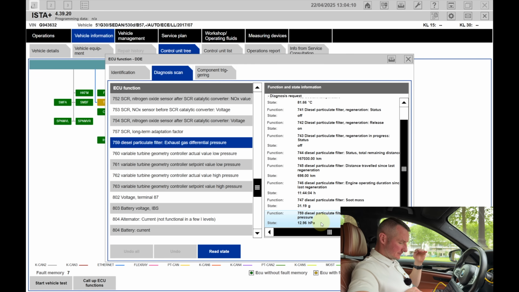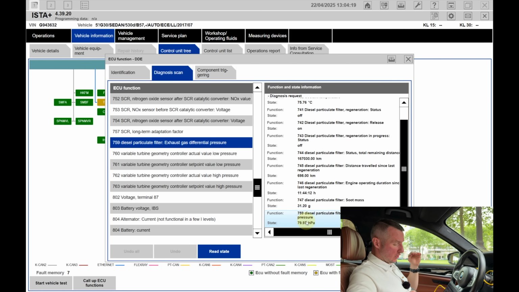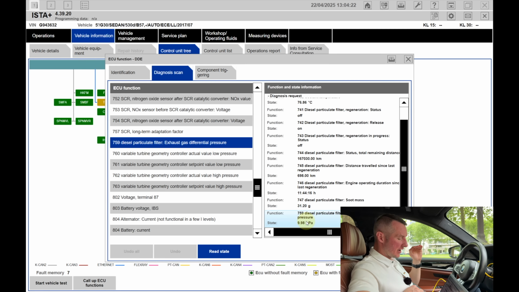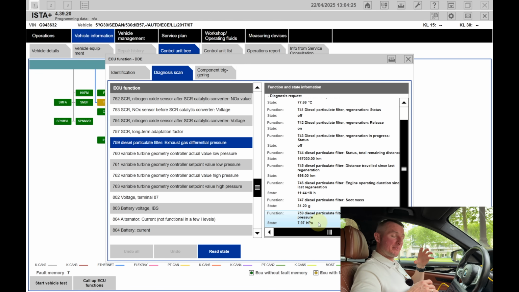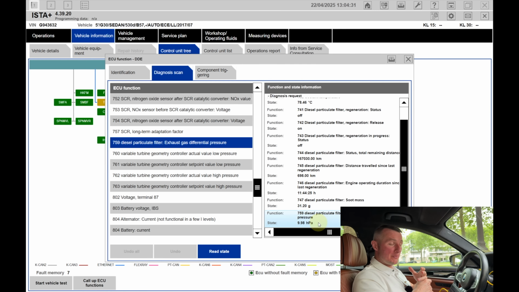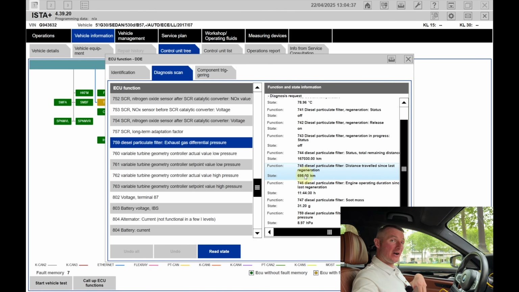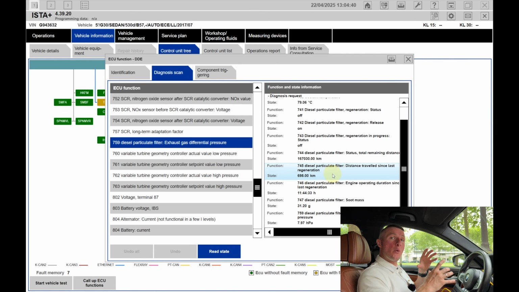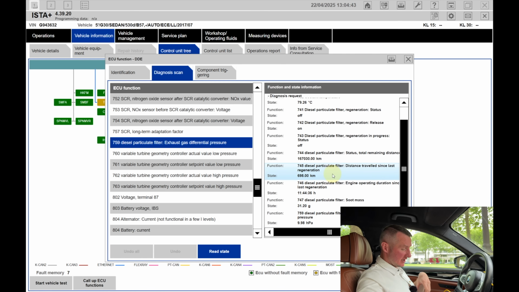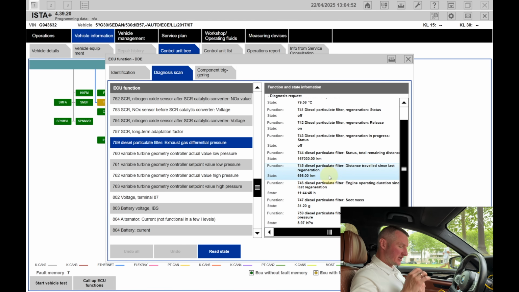If you are revving up the engine, you can see the engine is revving. So at full throttle, or in the diesel case it is 4,000 RPMs, it should be no more than 150, okay, 200 hectopascals. If the back pressure is higher than that, it means that the particle filter is clogged up and either it has to be recuperated or it has to be replaced. In our case, we can see last recuperation was done 700 kilometers ago. Recuperation is done every 1,000 kilometers ish, plus minus. So at the idle, I can see it is close to the upper value. I would prefer it to be lower, but believe me, after recuperation, it will be lower.